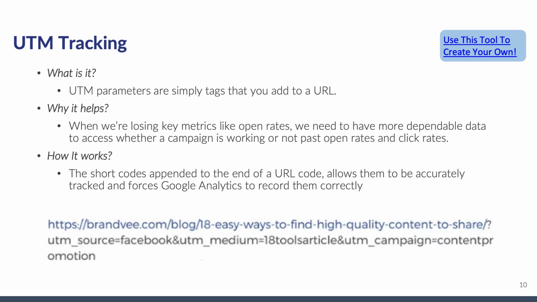You can see here at the bottom of our slide a URL where the beginning part of the URL is blue, and the UTM source is black. Whenever you click on an ad on Facebook or a call to action in an email and you see UTM, there's a really smart marketer behind that, tracking exactly where you're coming from. We've also included this tool here in the top corner so you can use it as well if you're looking to add this into your marketing strategies.